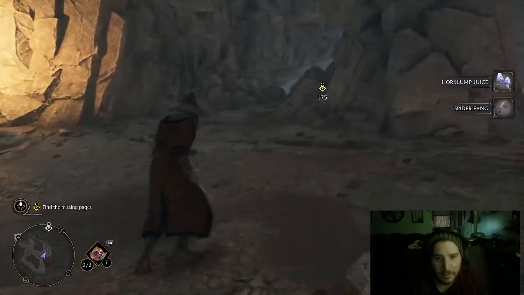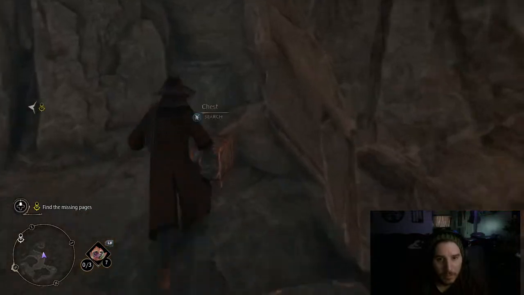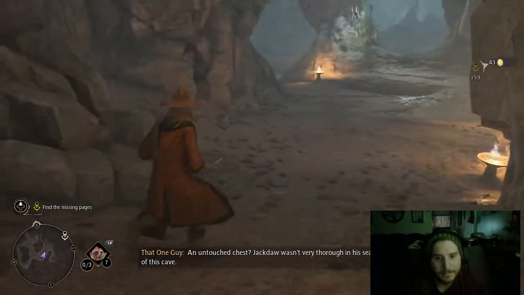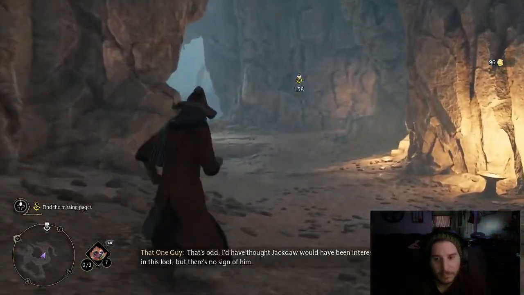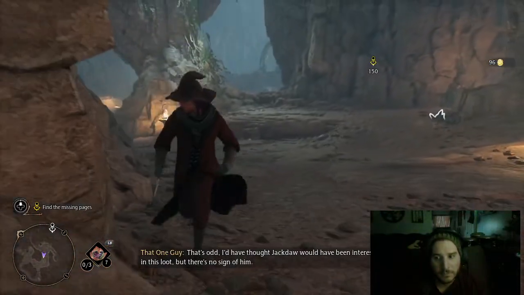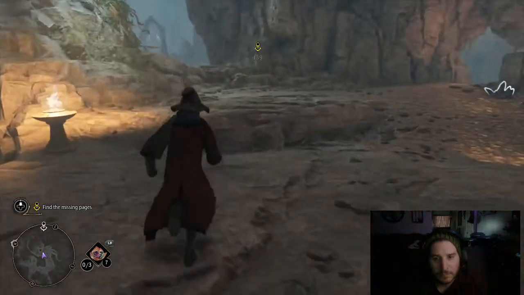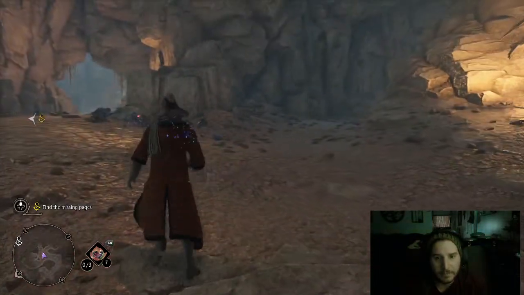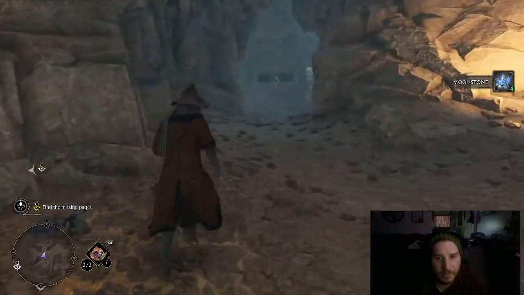Yeah, basically. An untouched chest. Pterodactyl wasn't very thorough in his search of this cave. That's odd. I'd have thought Jackdaw would have been interested in this loot, but there's no sign of him. Yeah, this guy sent me into a trap. They both did. I've been ambushed like 14 times since I've been here.